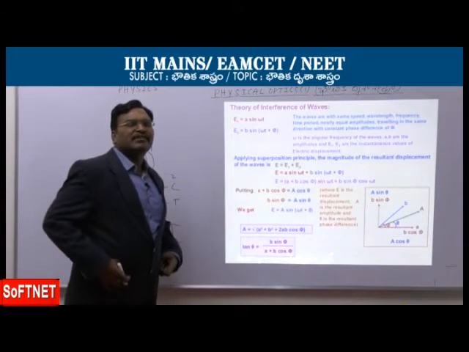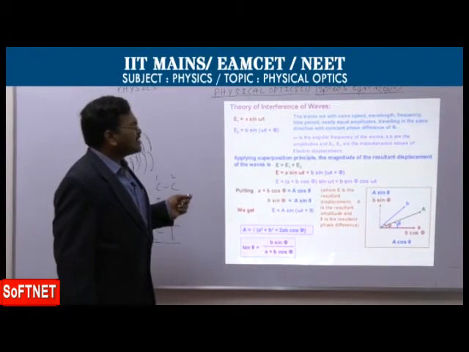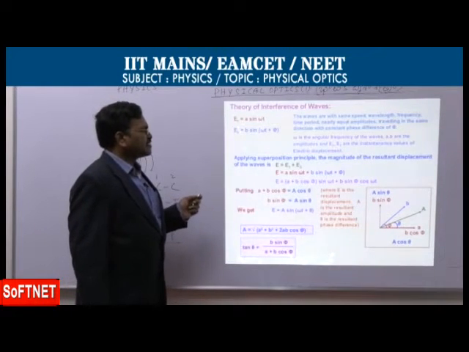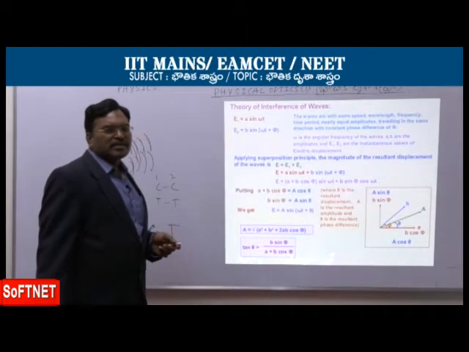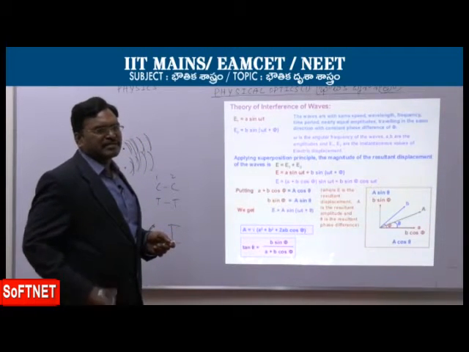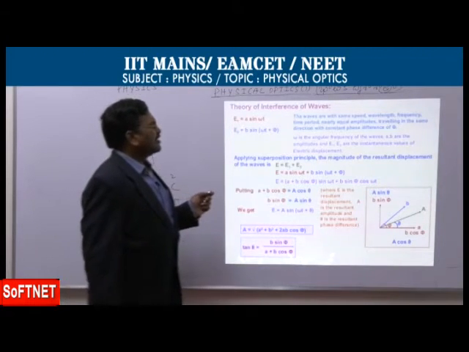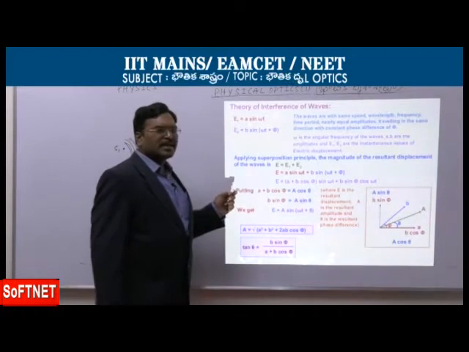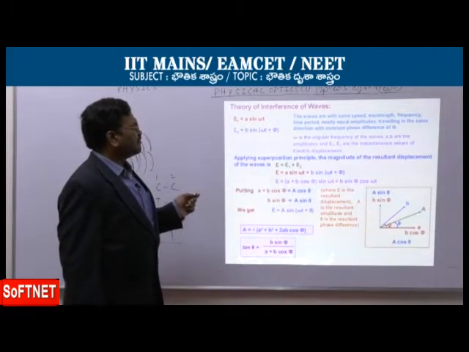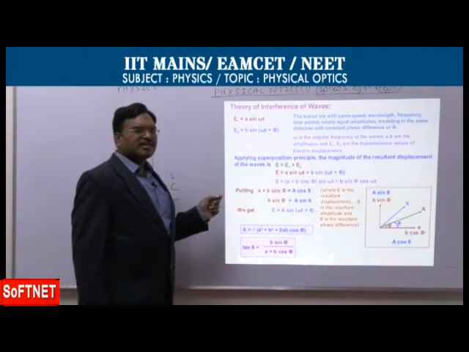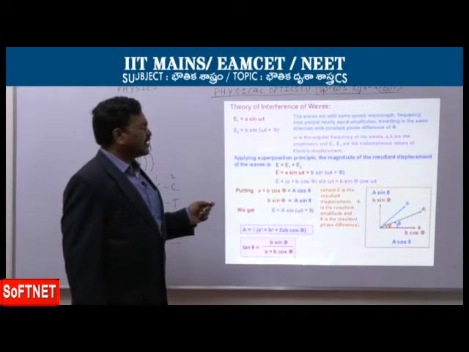Light rays are nothing but electromagnetic waves here, so these are nothing but instantaneous values of electric displacements. In our textbooks, y is equal to y1 plus y2, so actually we are taking displacements, which are electrical displacements. Now E1 is equal to A sin omega t. What is A? Amplitude. Omega is angular velocity, t is time. Here E2 is the same kind of instantaneous displacement. B means amplitude, omega angular velocity, pi is the phase.